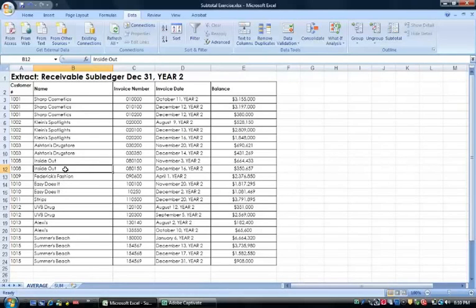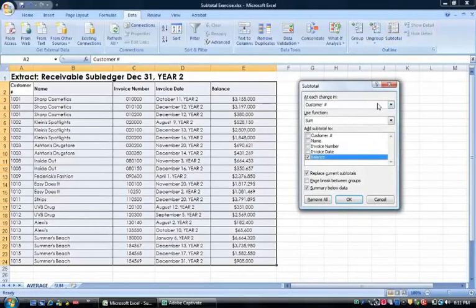So I've clicked inside on cell B12. I go to Data on my ribbon and Subtotal. We're going to be doing the average function. I still want it to be subtotaling the average of each customer name, and I need to change the function to average, and I'd like the average to be added to the balance total, so that can remain. As before, we're going to leave the auto-selected items the way that they are, and we can click OK.